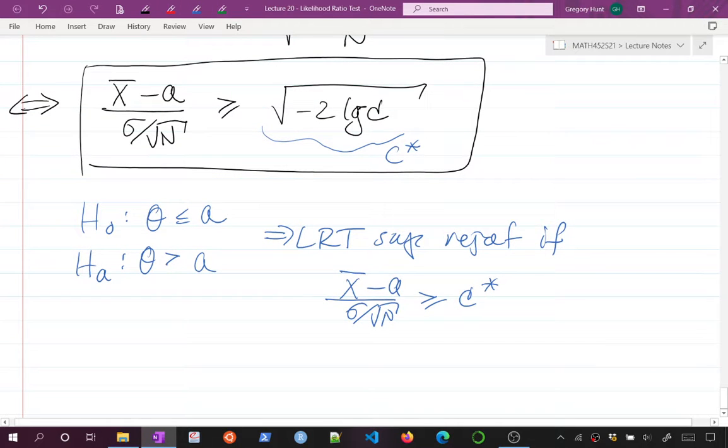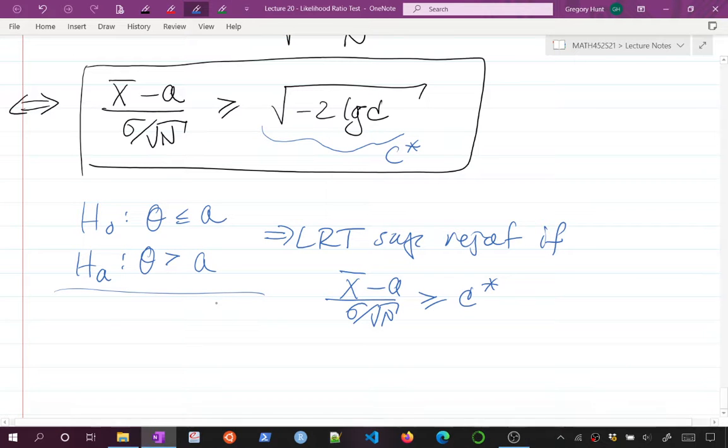And that test makes a lot of sense. That's basically what you would do in an intro stat course. If I want to test if my mean is smaller or bigger than some value a, you calculate x bar, compare it to a, and divide through by what's called the standard error. If that normalized version, x bar minus a over sigma over root n, is large enough, I reject. So if x bar is more than some number of standard errors above a, we reject. And that makes sense. We were trying to prove that theta is bigger than some value a.